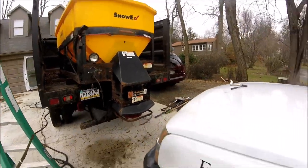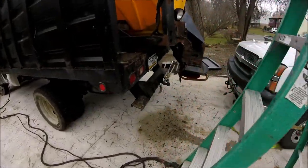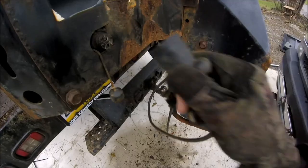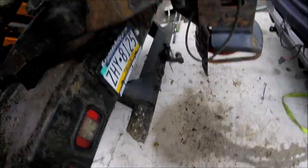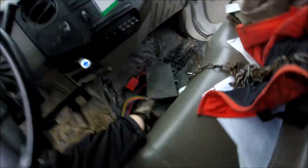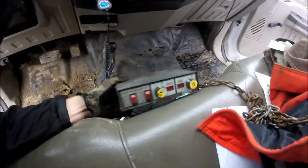Okay, so this is pretty straightforward, self-explanatory from what I'm aware of. This plugs into that. Then those two plug into these two. This runs up under the frame, or wherever you decide to run it, into the cab, which is right here. Then you control your thing, you can put that wherever.